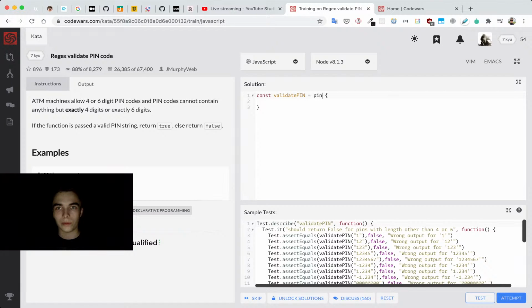You can kill me, but I'm going to. If you ask whether I want to use arrow functions or the function keyword, most likely you're going to kill me, because I'm not going to use the function keyword in most cases.